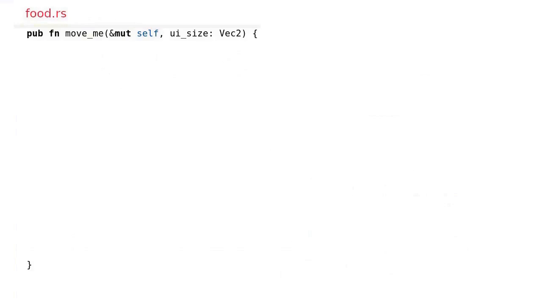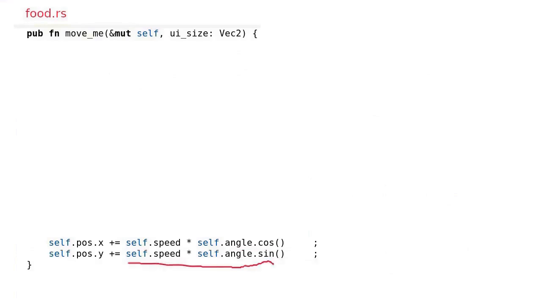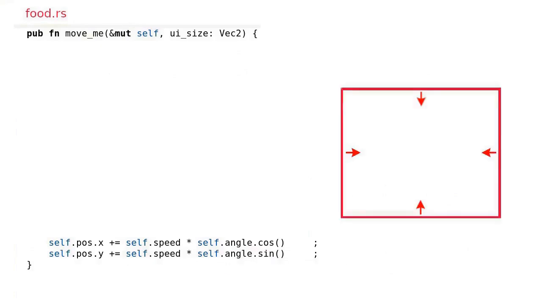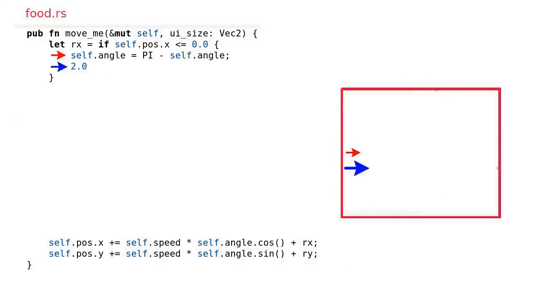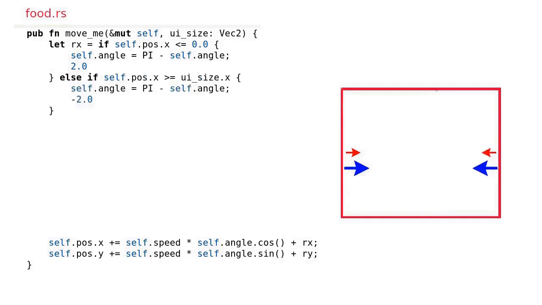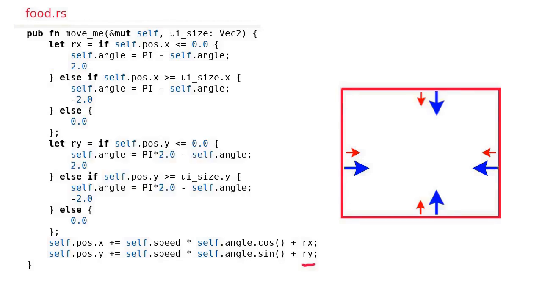Now, let's consider how we move the food objects. We can calculate the new x position based on the speed component along the x-axis, as well as the new y position. When a food object touches the border, it bounces back and is also pushed away from the border by a force. For example, if a food object crosses the left border, it is bounced back and a force is applied to push it along the x-axis. The same happens if the food crosses the right border. If the food stays between these two borders, no action is taken. Please pause the video to review the code for handling the y-axis boundary collision.